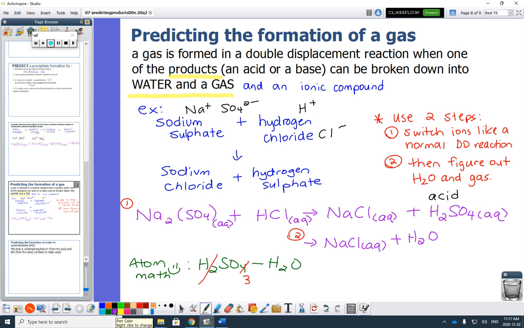Okay, so it's up to you when you do the water. I'll accept two things. If you write aqueous, that's fine. Sometimes people will be like, oh, dissolved in water, that doesn't make sense. But really kind of it does, okay? If you write liquid, also fine. And then whatever's left from the atom math, that is going to be our gas.